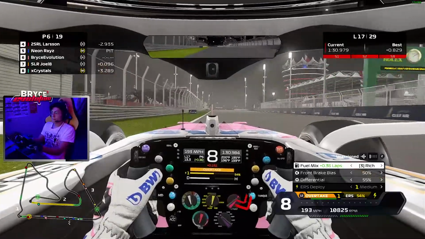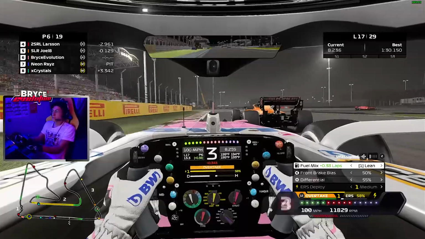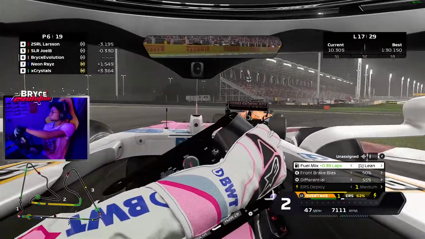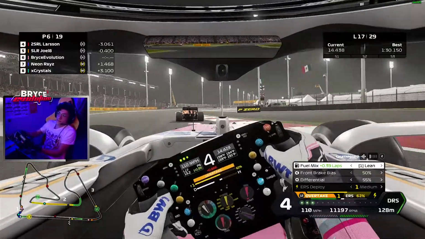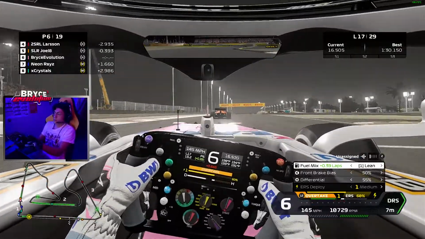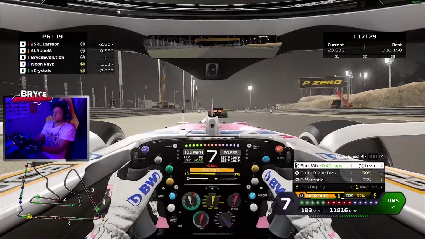We will lose time. So he goes on the inside, and I brake just a tad bit early in case he tries to move over. We try to get a late apex, and we do. And now we're just going to try to get a good exit here. ERS not on, still in this lean fuel mode, and we're just trying to conserve our battery and just play the conservative game here.